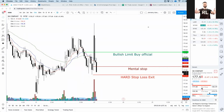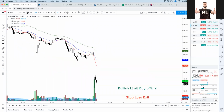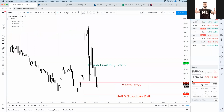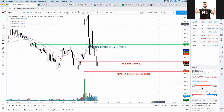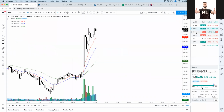Okay. So there's the flash lower. And again, if I get stopped out at 177.52, my friends, I'm going to lose my predetermined, prearranged amount that I'm absolutely comfortable with losing on any given trade. And then again, if I can make that back on anything else that I trade and have a winning day, that would be a very normal procedure for me. This happens all the time. I lose on a trade to then go on and win on another trade. I mean, that happens pretty much almost every single day.